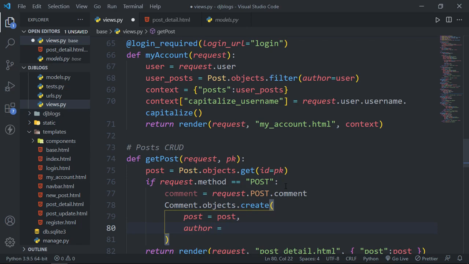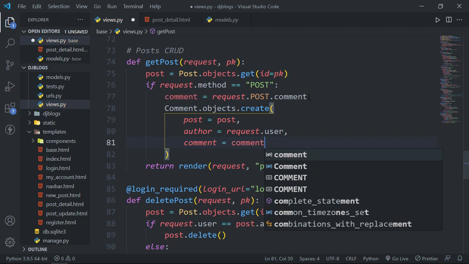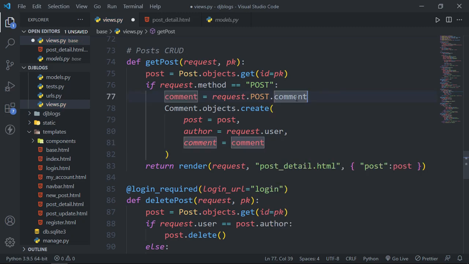So I will type here request dot user. Now the comment will be comment. So I will type here comment is equals to comment. We will get this comment variable from the request.POST, and we have done the wrong thing here. So we have to type get comment.